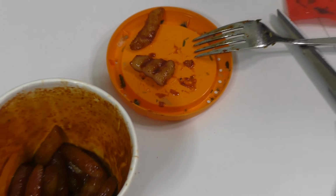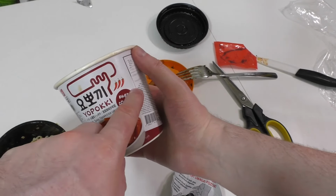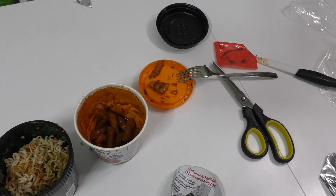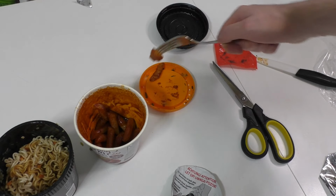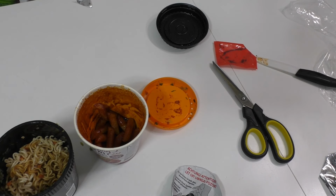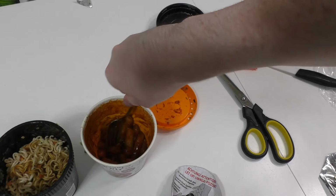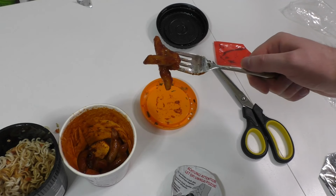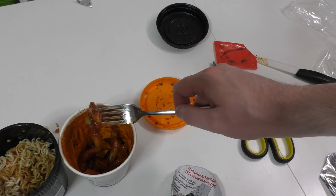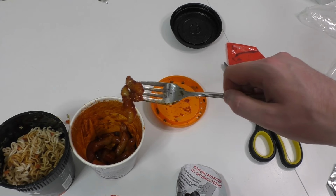What to say? Sorry. This packaging looks quite normal. It's like sweet peppers on it. It's really quite hot, so in Korea is like hotness on another level. Well, I want to say another level of hotness is considered normal. Oh, I really like the texture. In terms of eating experience, the rice ones are better. But I have to say the method I did last time, just hot water, worked as well.